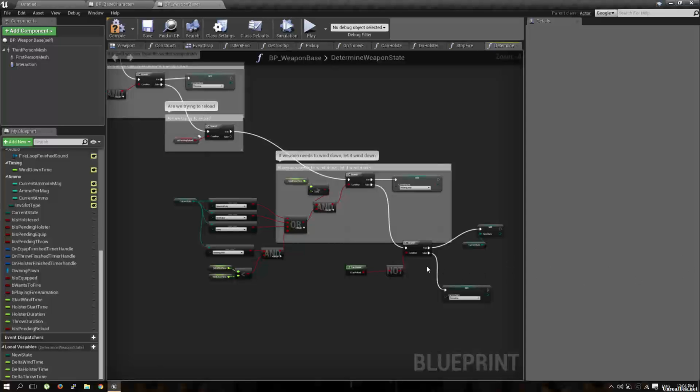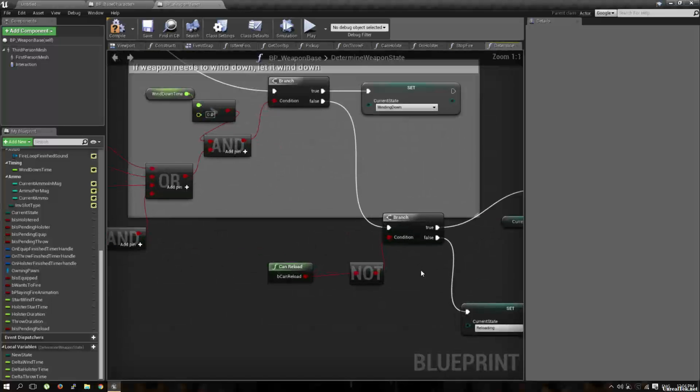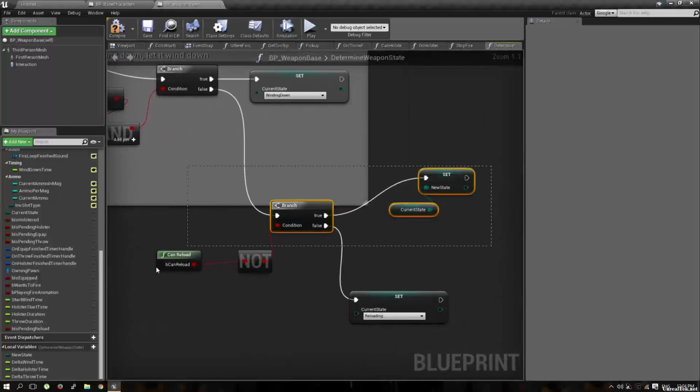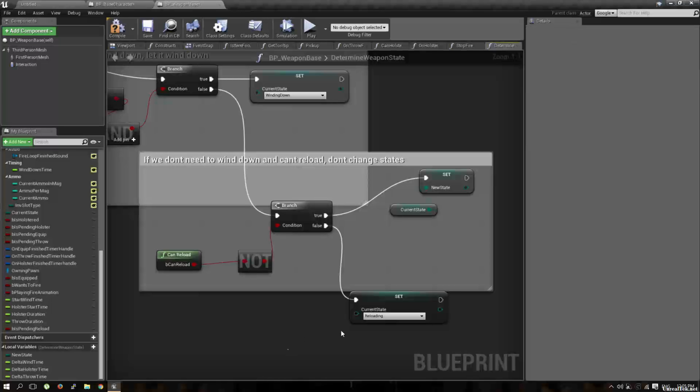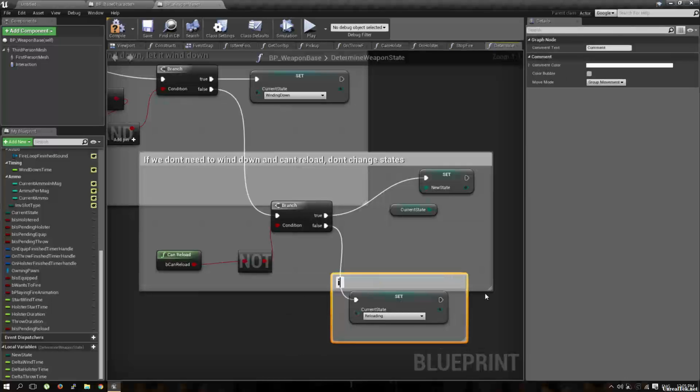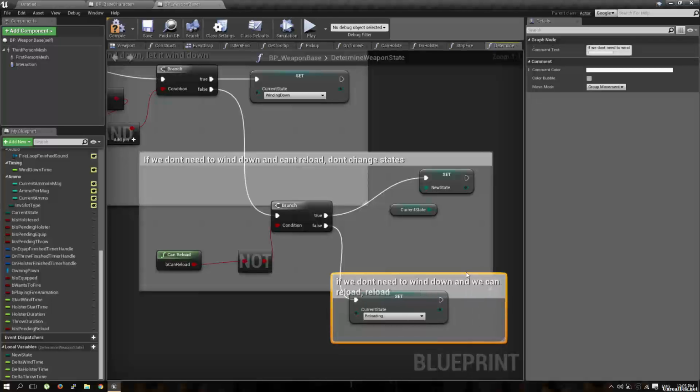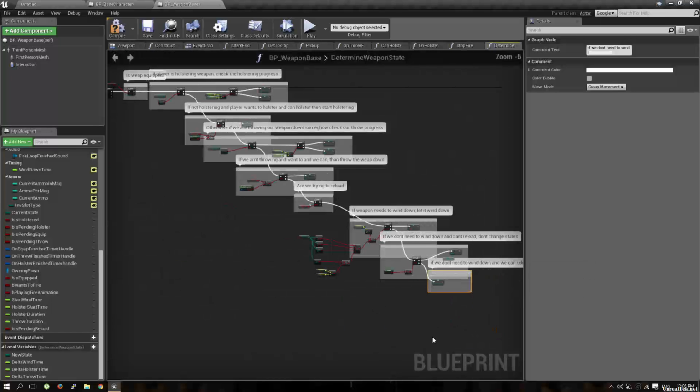And then this one, if we don't need to wind down and can't reload, don't change states, hence set new state to current state. And lastly, if we don't need to wind down and we can reload, reload. Good enough for me.